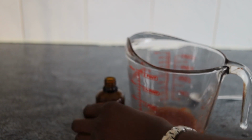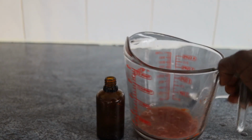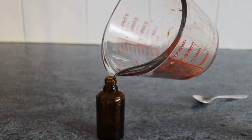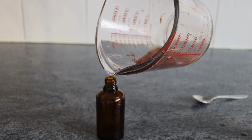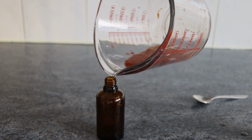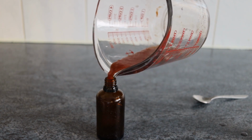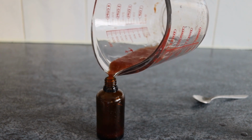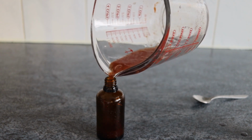And next I just add it to my bottle. I love to use these bottles because they have that pipette function that you can just use to apply the onion mix to your hair, and you can get it straight to your scalp, and you know, it's just less mess. So at this point, it's optional if you want to add your essential oil.